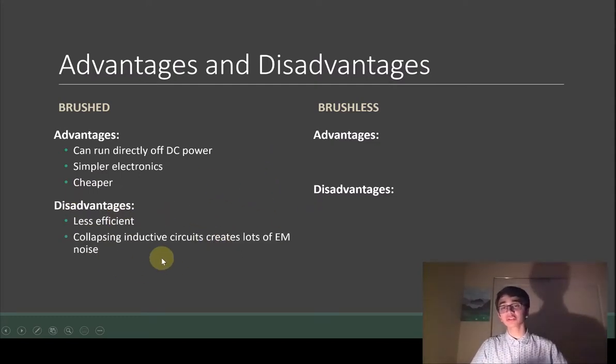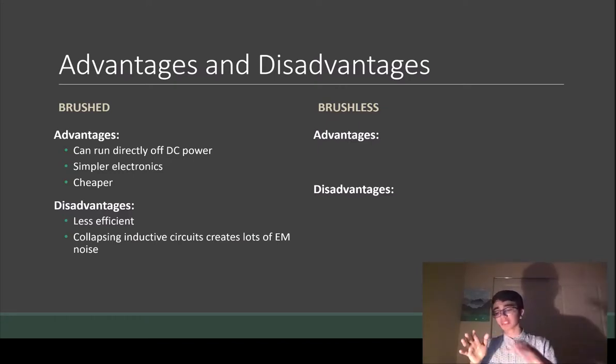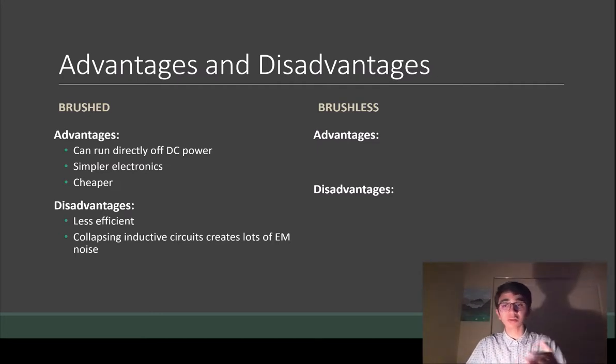And because of the general mechanics of brush motors, they create a lot of electromagnetic noise, and this electromagnetic noise can hinder sensitive electronics around those brush motors. An example of this, we'll talk about later when we talk about routers and Ethernet: when we position our router and a radio, which we consider sensitive electronics, we try to keep them far away from motors, because the EM noise can interfere with the signal coming out of the robot.